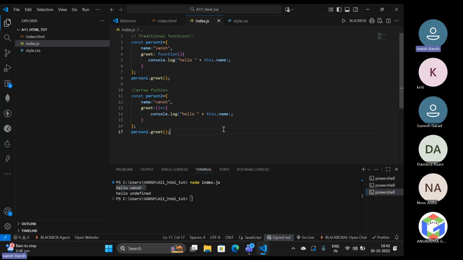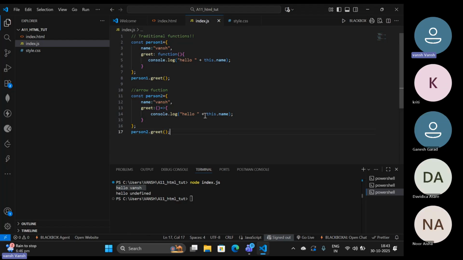But now there is one thing which is the difference between both of them. Arrow functions don't have their own this keyword. When you are calling an arrow function using this object, it does not define this parameter as Vansh, because arrow functions don't have their own this keyword. They search for this keyword in the lexical scope.